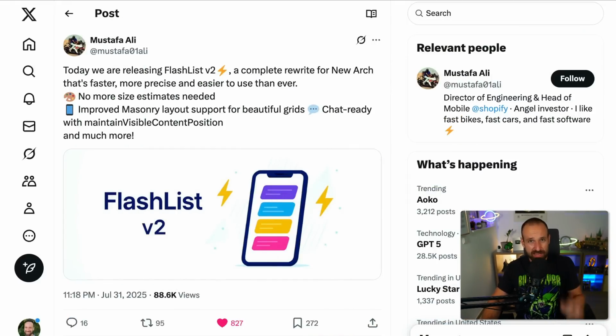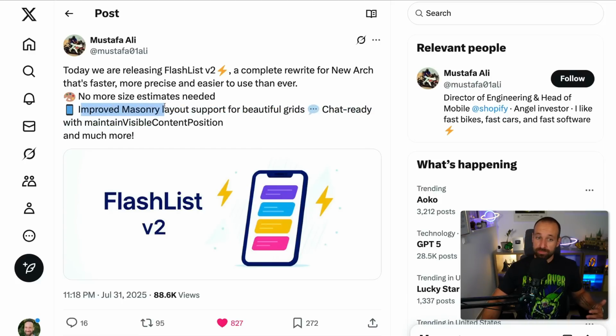So, the first thing I already hinted at is FlashList version 2 was released. We talked about this a couple of times already over the last episodes when there were beta versions. Now it's released, and they have a great post explaining exactly the shortcomings of FlashList version 1 and what's better in FlashList version 2. To sum it up, the announcement said no more size estimates needed, which is a great thing.